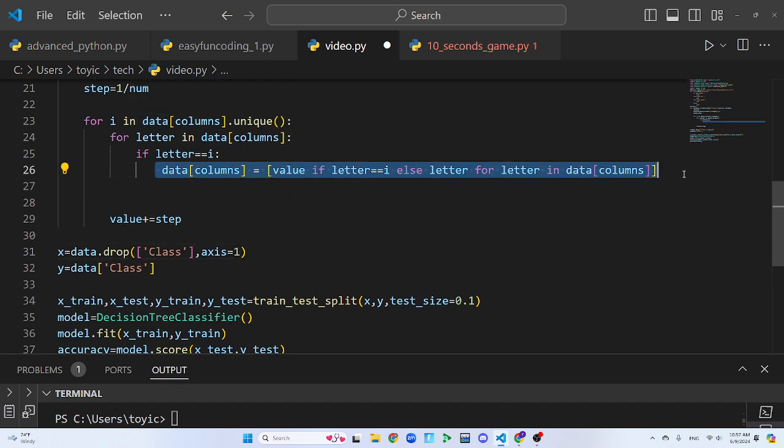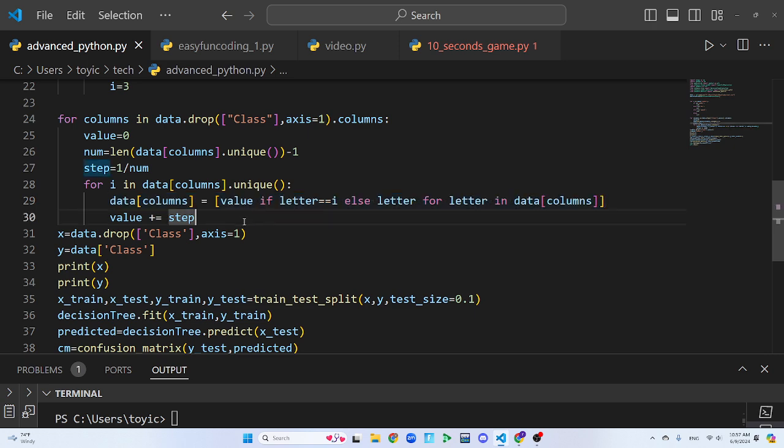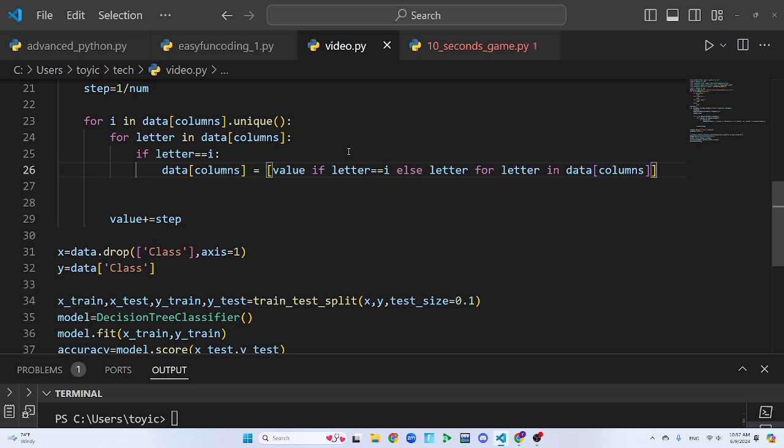So this statement is also very simple. Basically we put letter in data columns, and then if letter equals I, then it will equal value. Otherwise, letter will just equal letter. I tried to do it in a simpler way, so it would be easier to understand in a for loop, but since we're assigning this list to the whole column, there's only two ways.